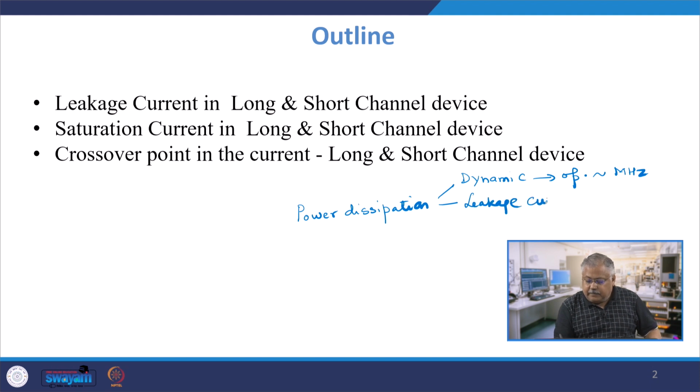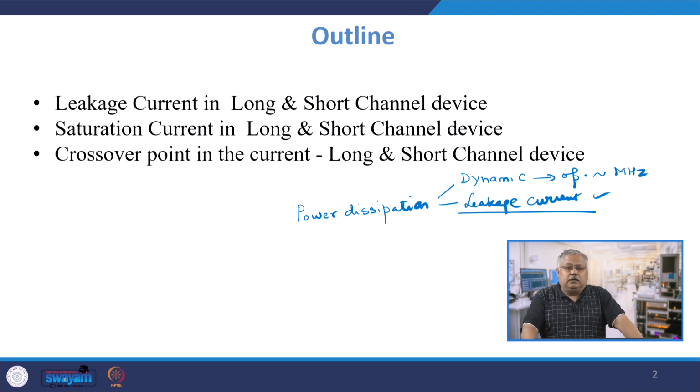Leakage currents are basically those currents when your devices are primarily in the off state, or your devices are kept at a very low VDD, almost near threshold voltage, and ideally you should not get any current output. But even at such a low temperature you will start getting some leakage currents, and that is the idea. We want to study this leakage current.